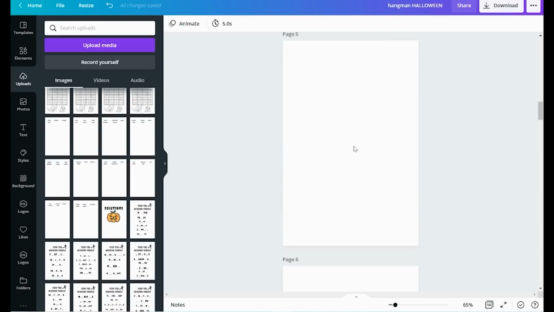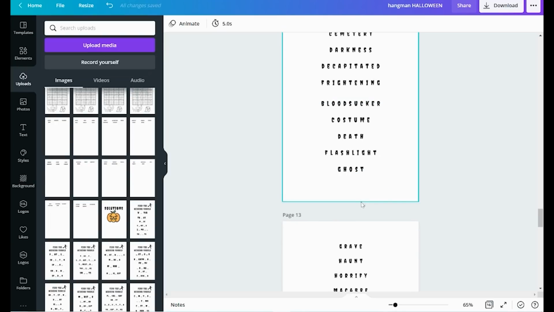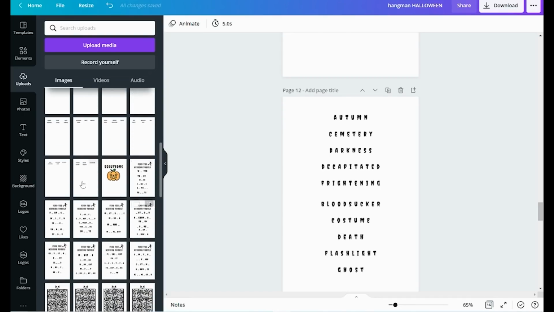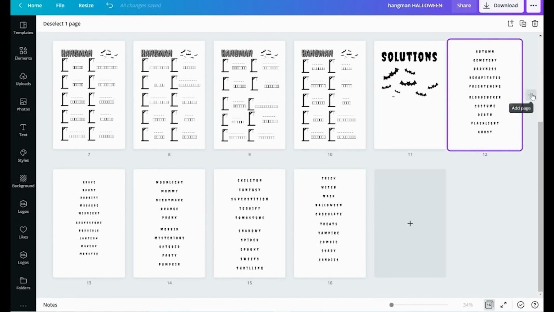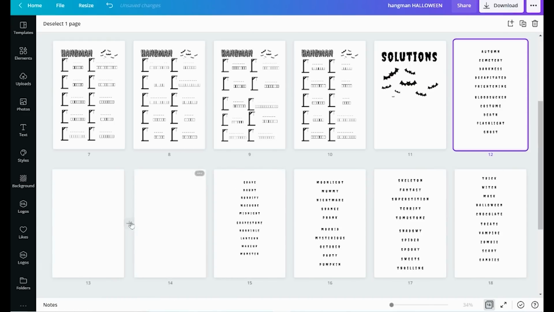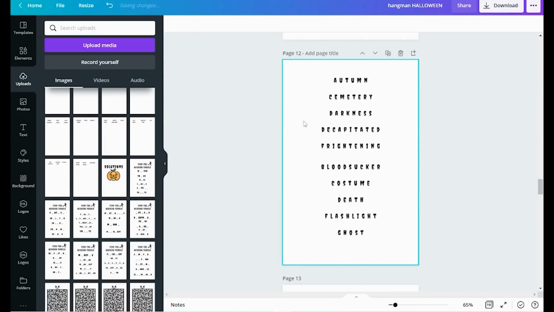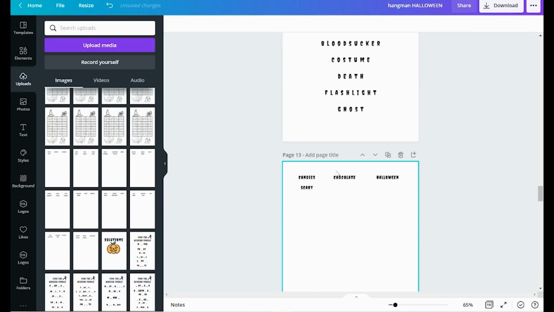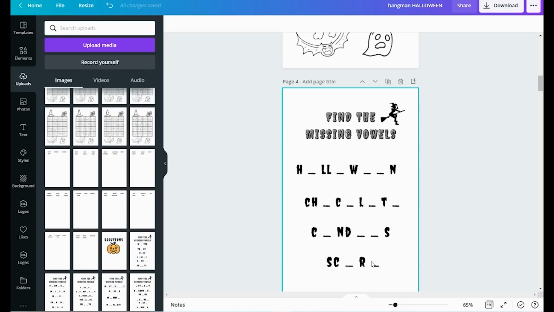So we're gonna go into the solutions now where we have solutions. Okay, so we have, that one goes there. And we're gonna add our solutions for the first one, which we know is here. So we're gonna open that, and we're gonna add our solution there. We're gonna add a few more because we already know there's gonna be solutions. Okay, so we're gonna upload now, right here, our first one. So we have all these ones, so we're gonna scroll up to make sure it's correct. And it is Halloween chocolate candy scary.